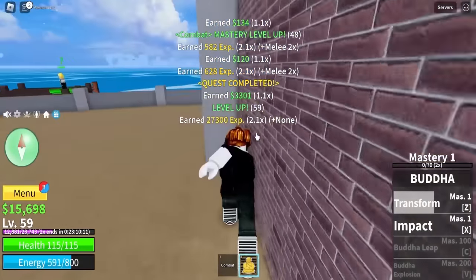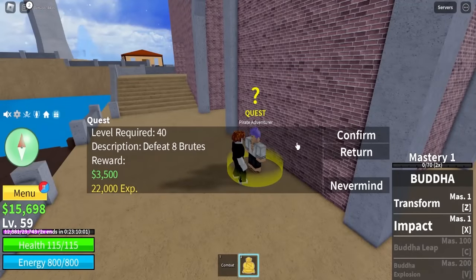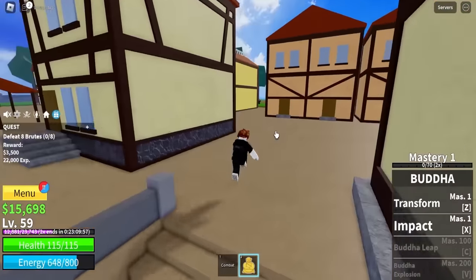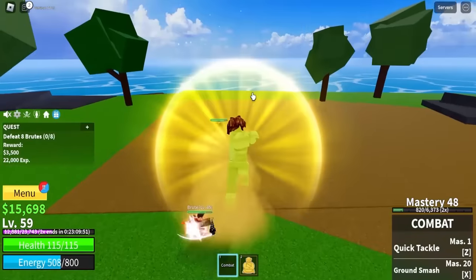Okay, we're level 59. Wait, we're only getting one level. Hold on. Can we do the brutes? Oh, we can already do the brutes. Wait, we could do the Bobby quest, but I didn't accept it. No. Guys, let's get these brutes. Okay, come on. We need to get all these brutes.